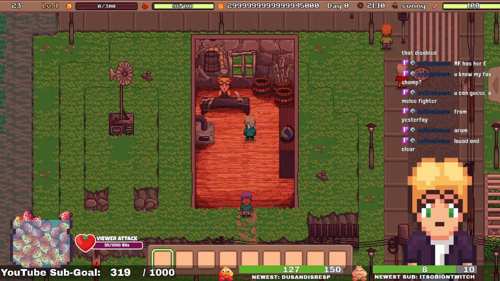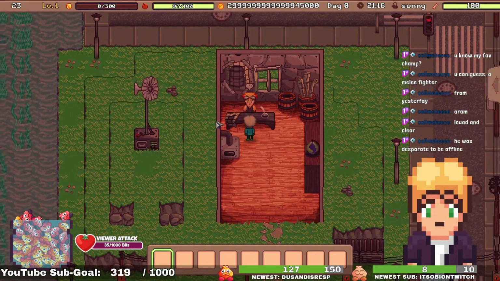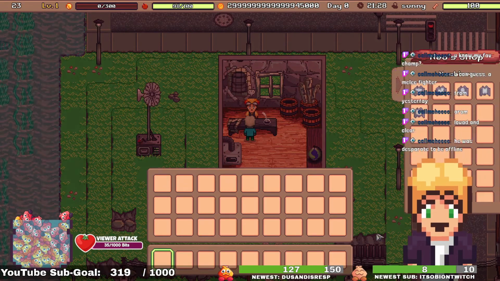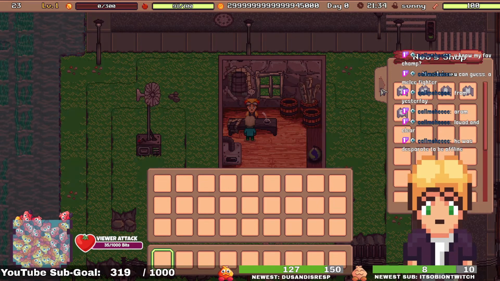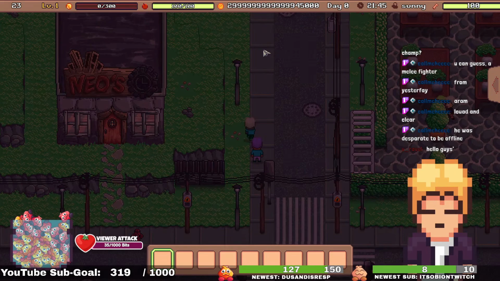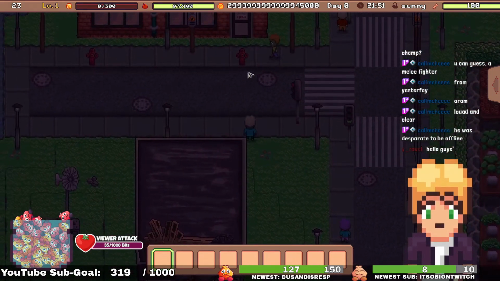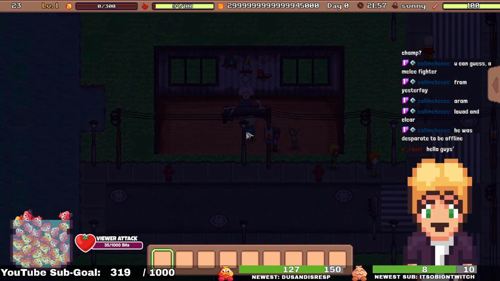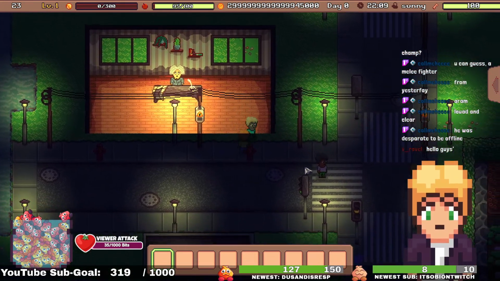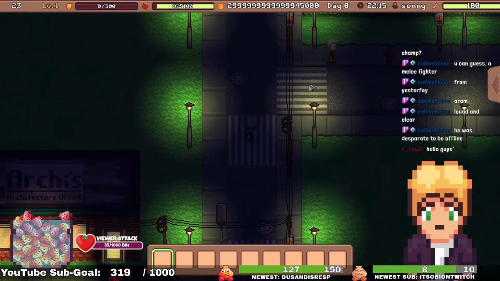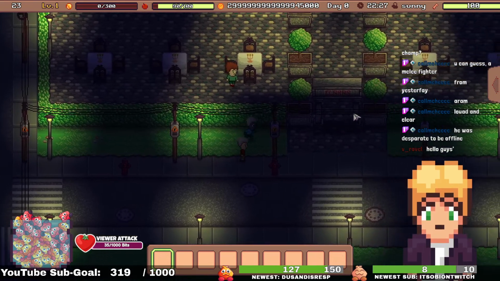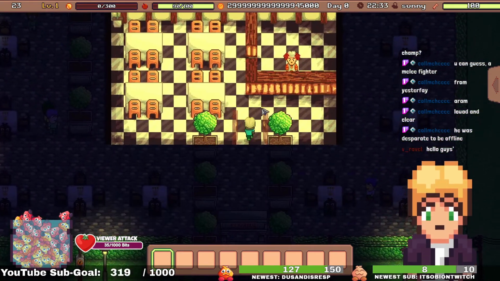Then you have, he was desperate to be offline. You have several NPCs here. Here you can buy machines. Oh, that looks great. Thank you. And yes, I already added a day and night cycle, but I also want to add weather. Then you have this guy here. Here you can buy farm animal houses for large animals, small animals, and for bees, also you can grow bees and beehives.